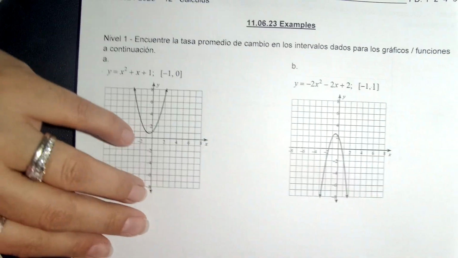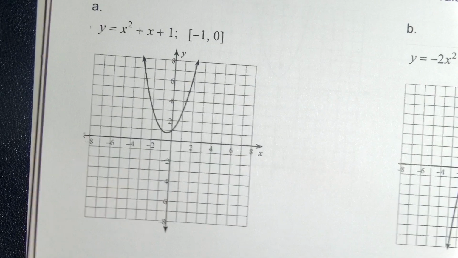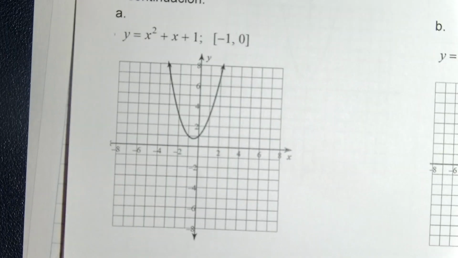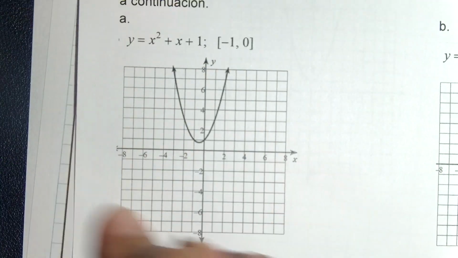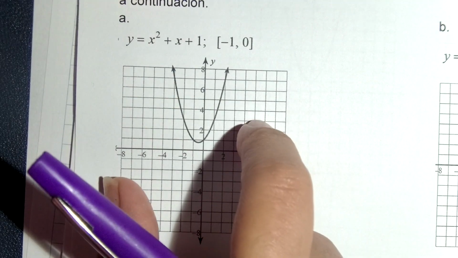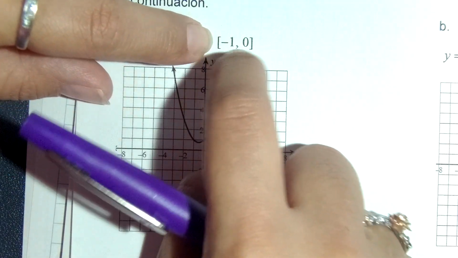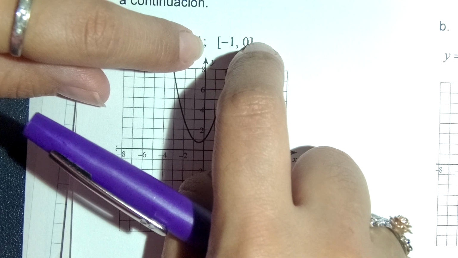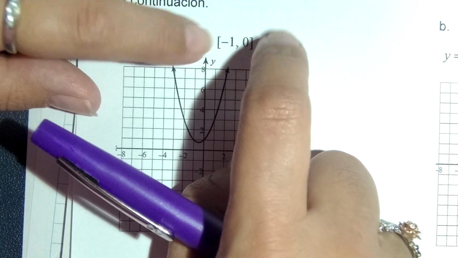All right, let's look at example 1. These are all level 1s. So I have a graph here. So I'm going to look for my coordinate. What did I say these numbers in the brackets stand for? Not parentheses, brackets. These are different. This bracket involves an interval.